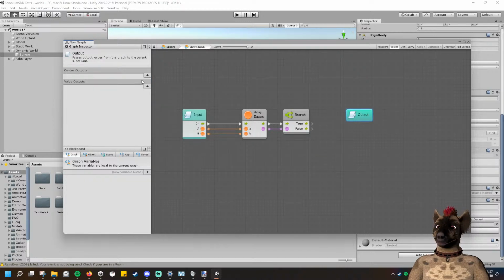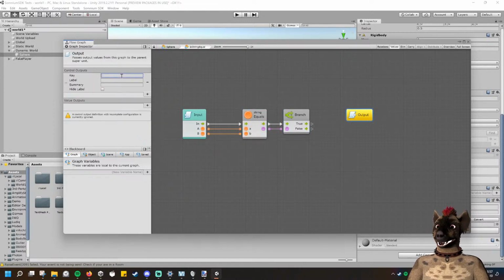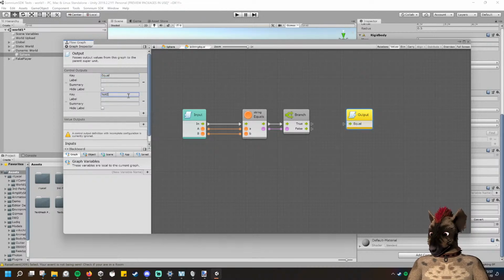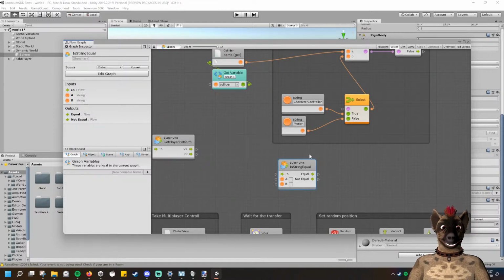Okay, this node could have been not a node. Equal, not equal. This is maybe too simple to be a node.